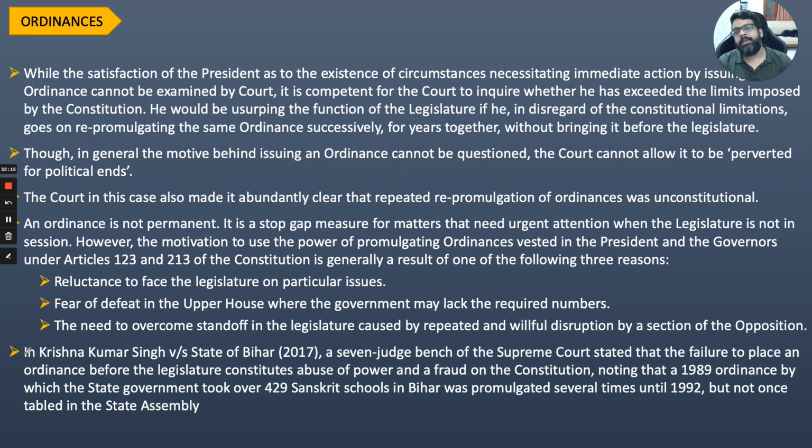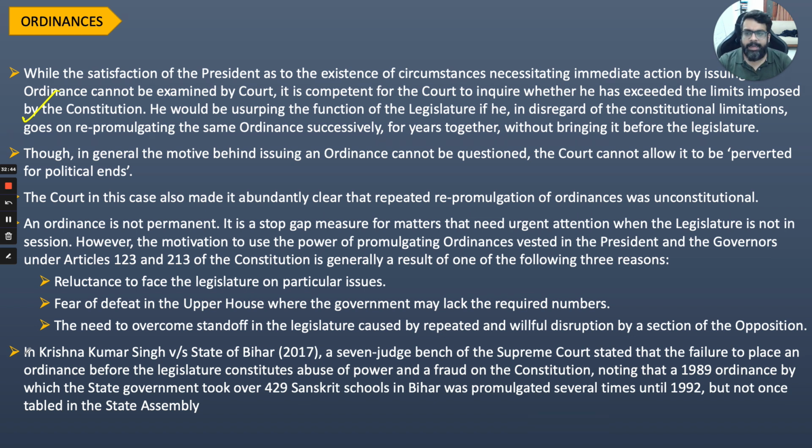No doubt, the satisfaction of the president cannot be examined by the court, but the court can look into whether you've gone beyond what the constitution wants you to do. If it's not urgent enough, if you're doing it because you want to bypass the parliament, and whatever reasons you are basing your decision on, those could therefore be questioned in a court of law. And that's essentially what repromulgation and satisfaction is concerned.